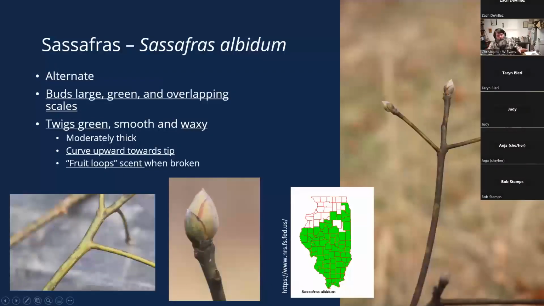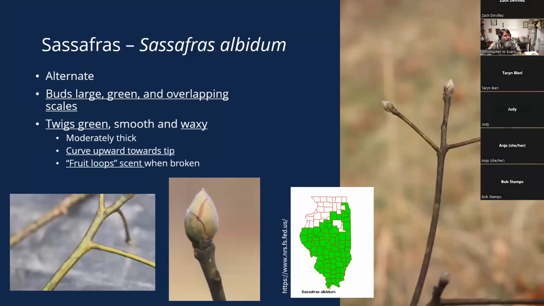All righty, that's ironwood. Let's move to another one of my favorite trees out there, sassafras. So sassafras is an unusual tree for Illinois. You know, it's in the Lauraceae family. It's very fragrant. It's the same family as bay leaves. It's actually used for cooking in some places and spices. But it's found in the southern 3/4 of the state, not used as much as an ornamental, but a beautiful tree nonetheless. So it's alternate arrangement.